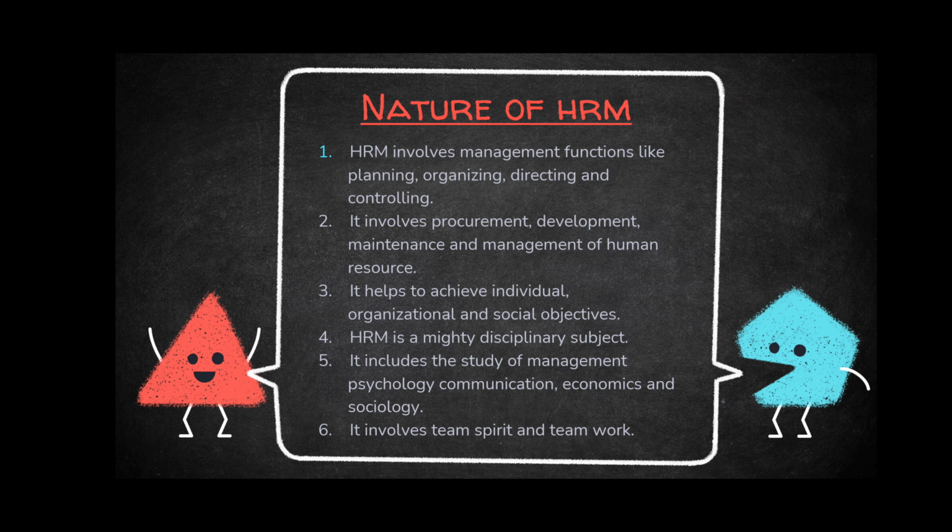Third, it helps to achieve individual, organizational and social objectives. That means the nature of human resource management is not only about the individual or the organizational goals but also the social objectives and goals. Fourth point is HRM is a multidisciplinary subject. Fifth point, it includes the study of management, psychology, communication, economics and sociology. That is why it is a multidisciplinary subject. It refers to many other subjects which are related to management.